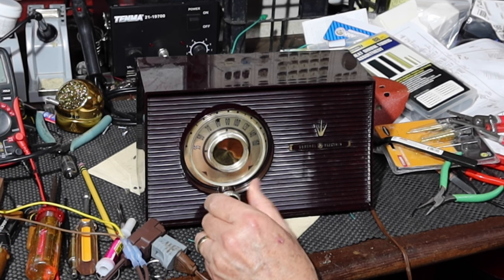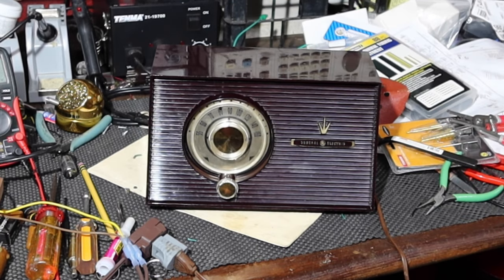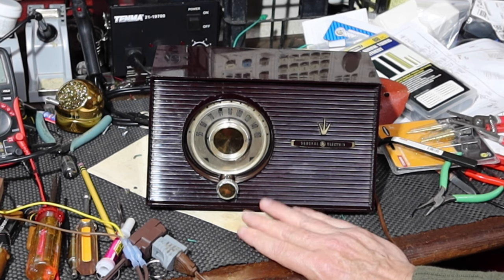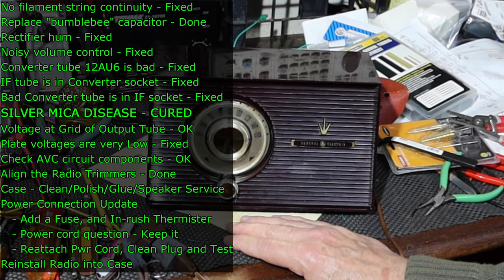Well, this started off to be, quite honestly, something that was meant to be a fairly quick fix. You know, just going to maybe find some bad filter caps, maybe do a little bit of alignment on it, just check for maybe a bad capacitor for the audio coupling capacitor, and maybe a quick alignment and this thing would be finished, hoping that I didn't run into a problem like silver mica disease. Well, it turned out to have a bad case of silver mica disease.